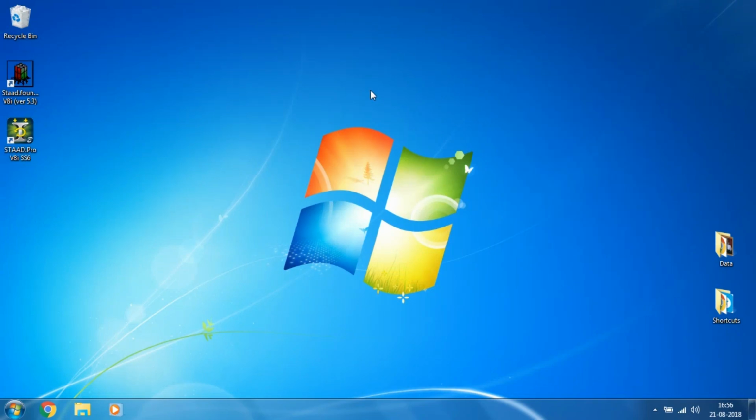Now there's a theme known as the Windows 8 Release Preview theme for Windows 7. Before Windows 8 was released, there were 3 preview builds: the first was Windows 8 Developer Preview, the second was Consumer Preview, and the third was the Release Preview.